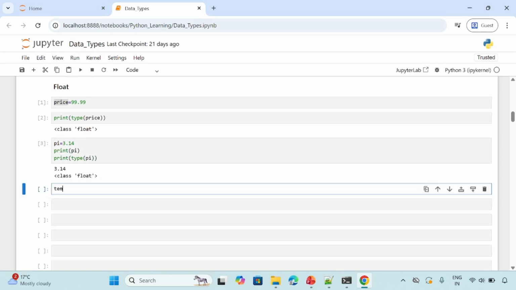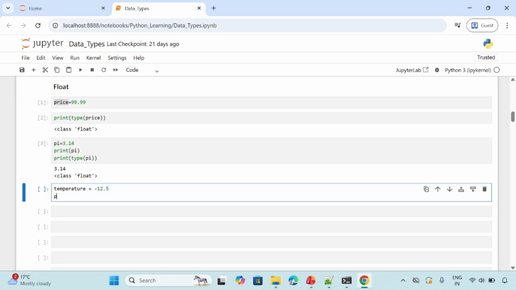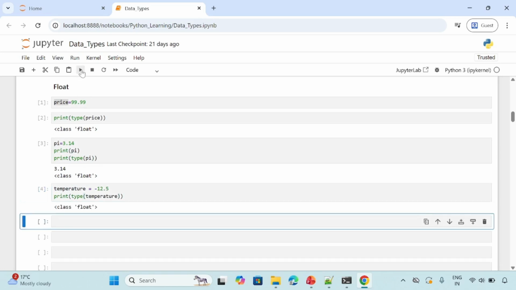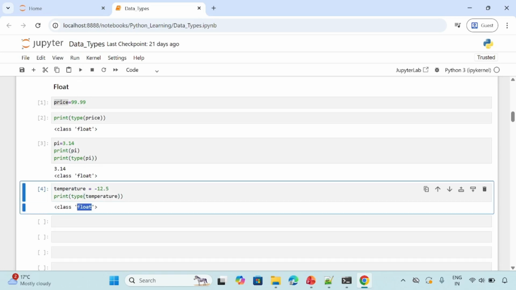Let us create another variable, temperature, and let us give -12.5, a negative number with a decimal. What will be the type of it? Let us print it out. Again, float. So whether it is a positive number or a negative number, if it has a decimal in it, Python considers it as a float data type.